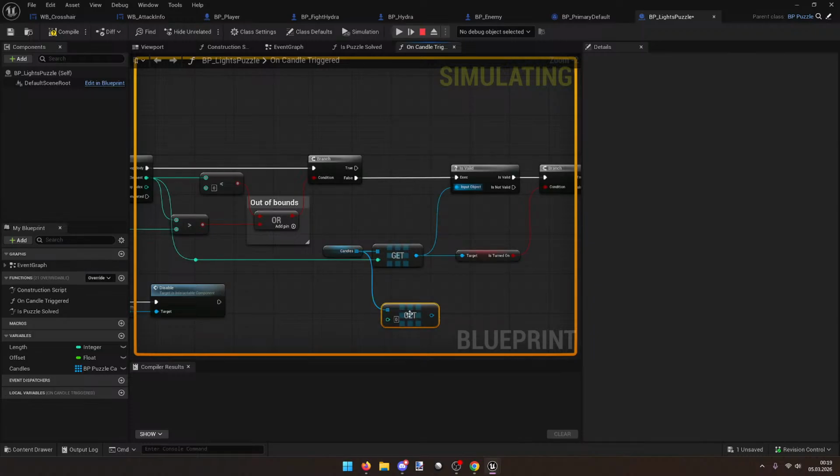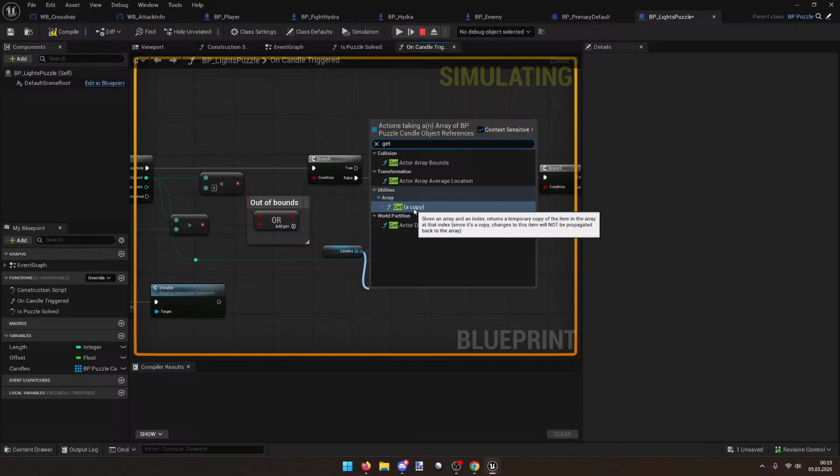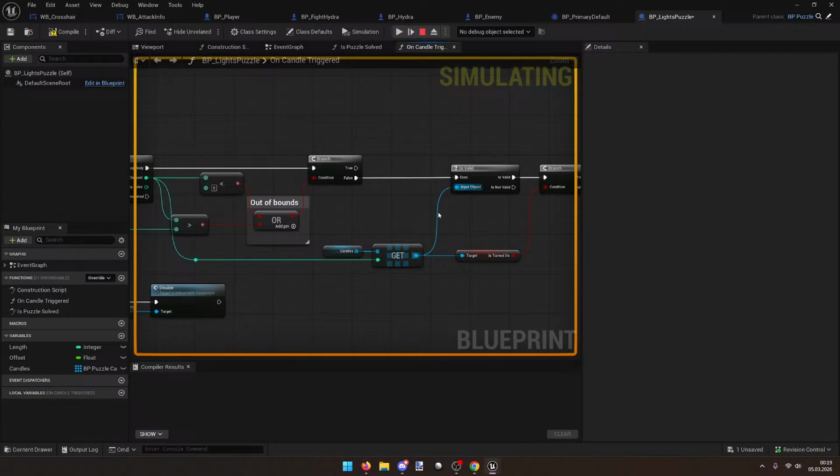By the way, when you try to get something from an array, it usually says get a copy. So you would think that the actor that results is some kind of copy or clone of the original actor, but that's not the case. What we're actually cloning is the pointer to that actor.